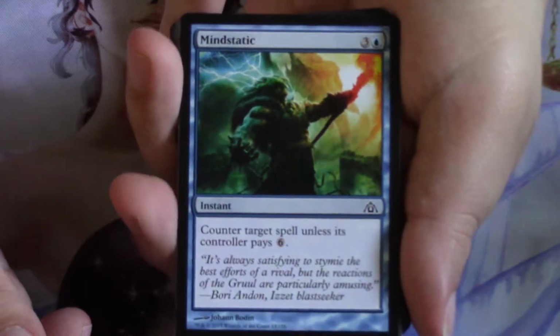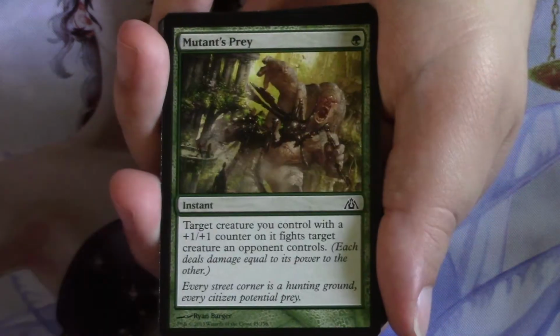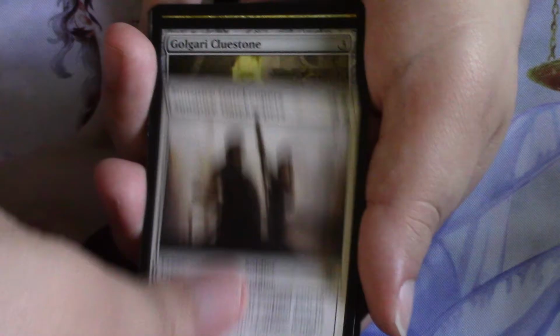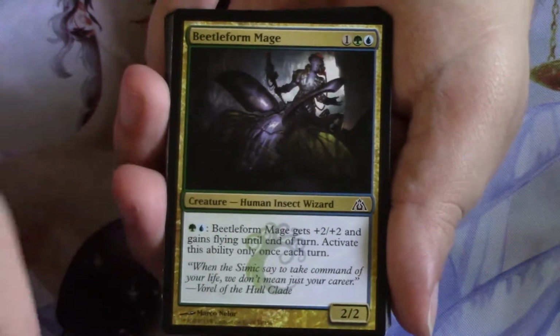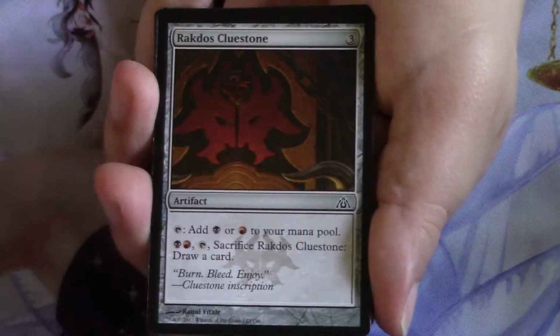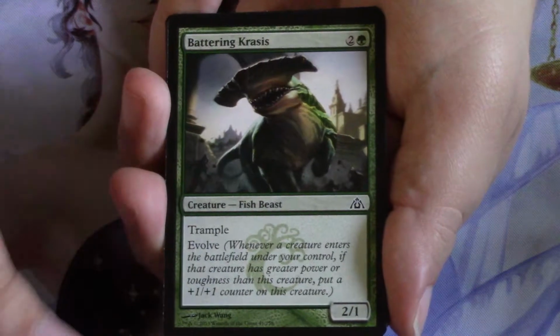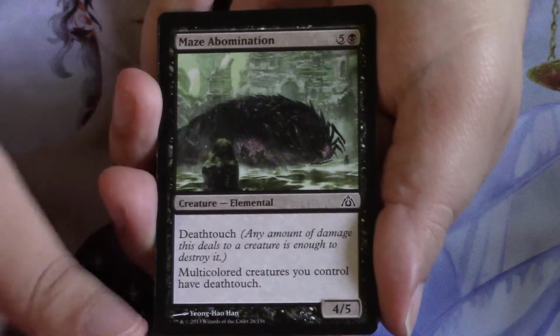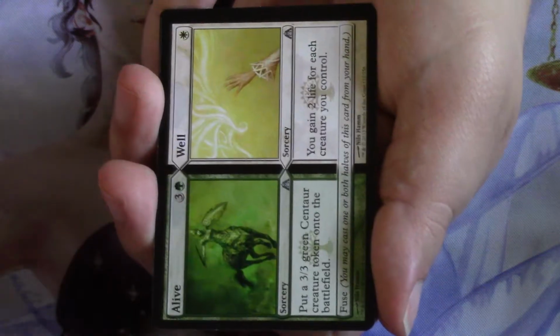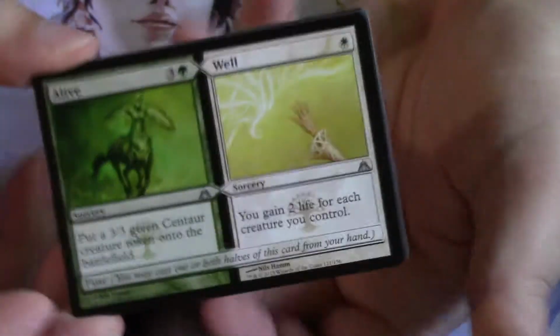These are older packs. They've been around for a while, and maybe some of you enjoyed Dragon's Maze. Let me know if I'm wrong, or if you think I'm wrong, in the comments down below. Mind Static is our first card. Mutant's Prey is the second. Sunspire Gatekeepers. Golgari Cluestone, nice. A Beetleform Mage. Maze Sentinel. Pilfered Plans. Rakdos Cluestone, 2 Cluestones so far. Battering Krasis. Maze Abomination. A Woodlot Crawler is the first uncommon. And Alive and Well is the second.